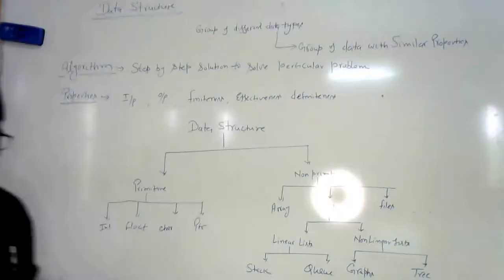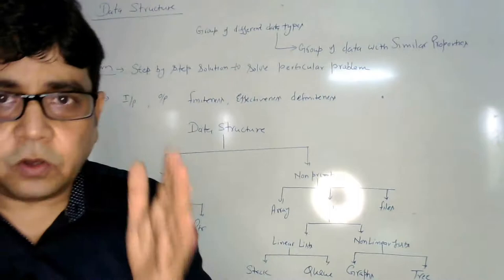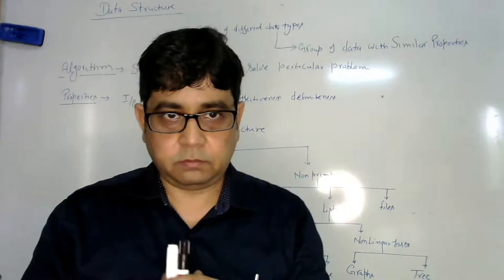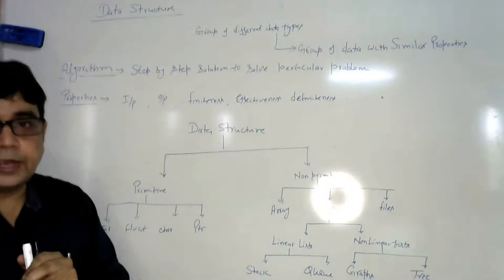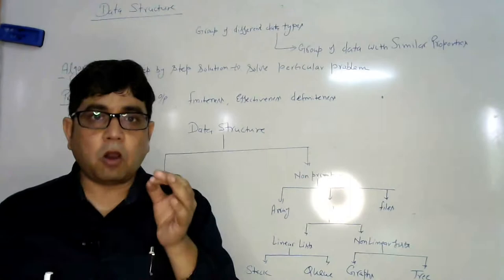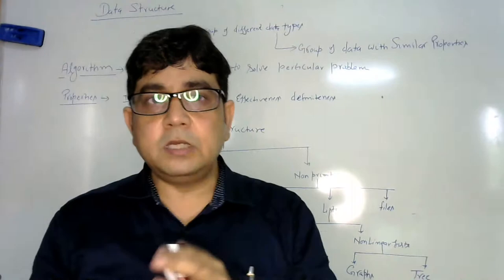First if we are having a complex problem, we are going to solve a complex project, we never start with the coding. We first define the algorithm for solving that problem, that project, how we will proceed further. Algorithm can be defined as step by step procedure for solving any complex computational problem. Complex computational means the problem that is solvable. The problem that is not solvable in nature, we cannot write the algorithm for that.